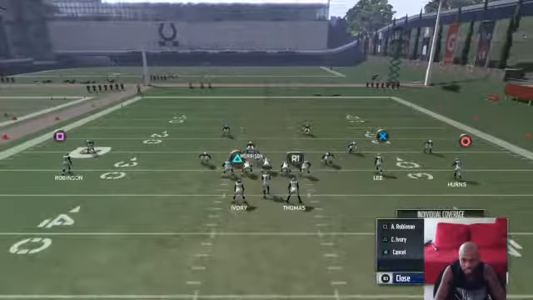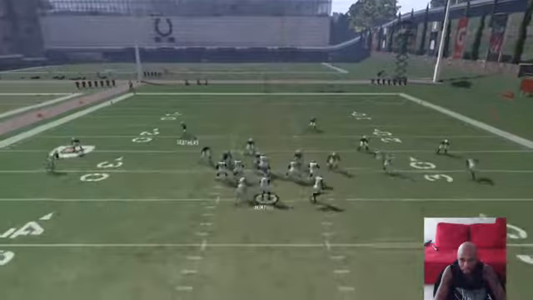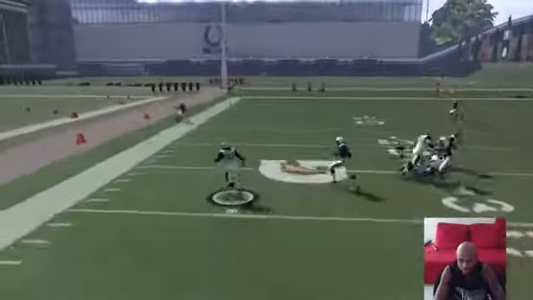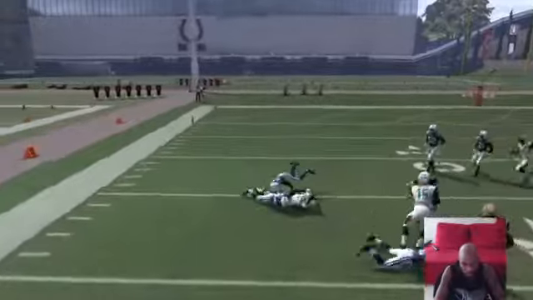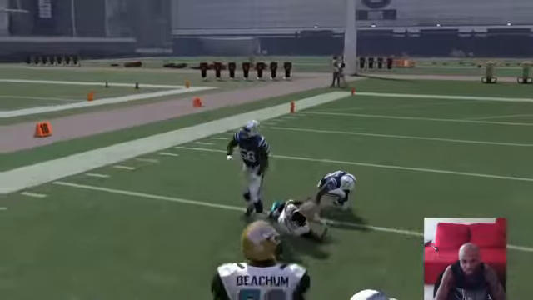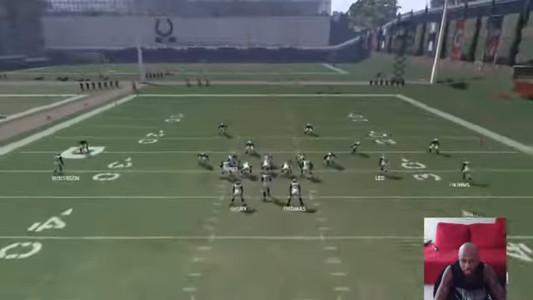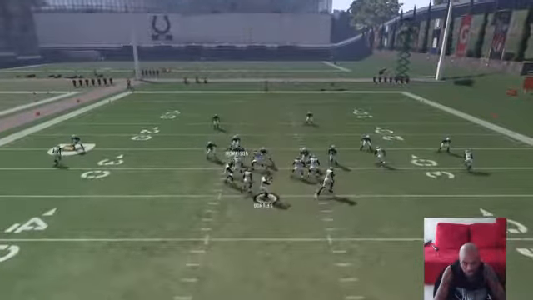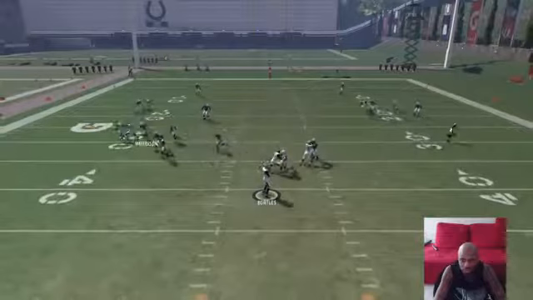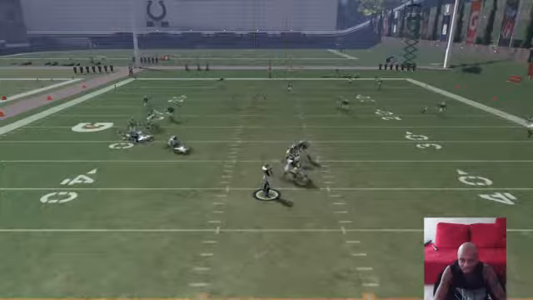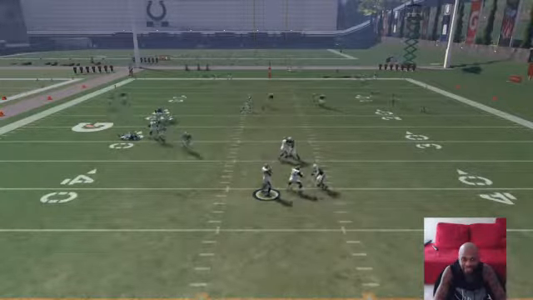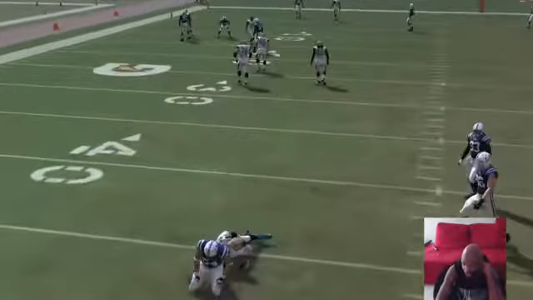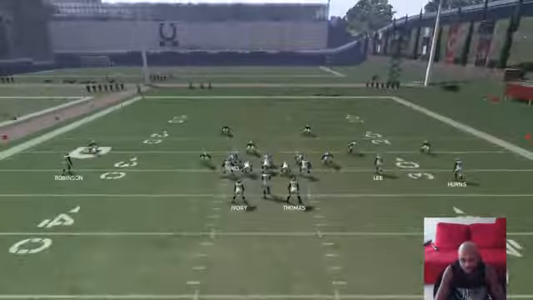So shift the D-line to the left, man up the running back, using your free safety on that side if you know for a fact they're passing. The computer got lucky, but you get the point. You can even man these two guys up on him, then his user, so he's got two people on him. The quarterback ain't throwing the ball, right? Look, he's sacked. The computer is smart, but your average opponent is going to throw that screen anyway.